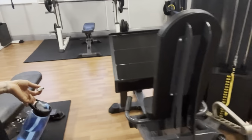I'll tell you what, on this leg press, I literally press the whole thing. I go right down to the bottom. I don't even know how many kilos that is, but my legs are feeling super, super strong, and it's amazing. Anyway, I'm going to head home. Oh, I'm knackered, my legs are jelly, and let's go make some dinner, because now I'm hungry.